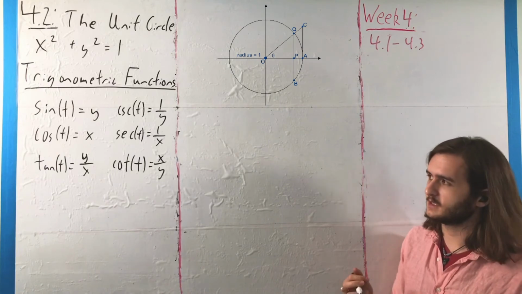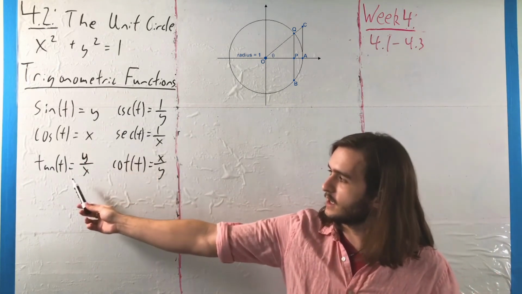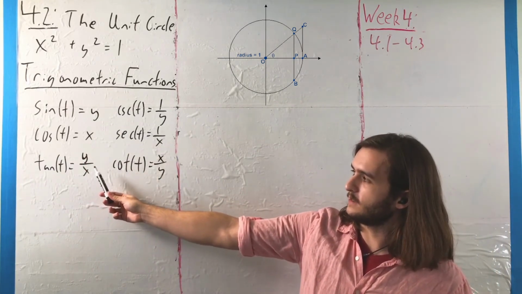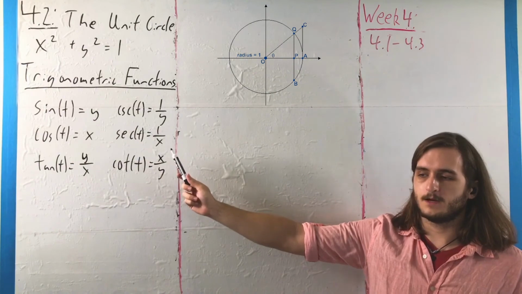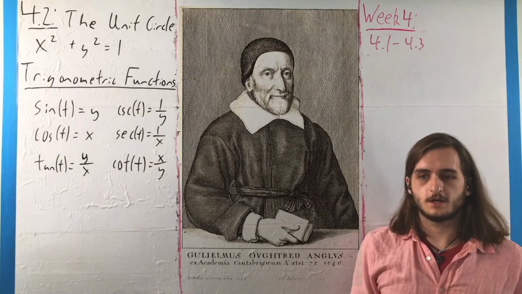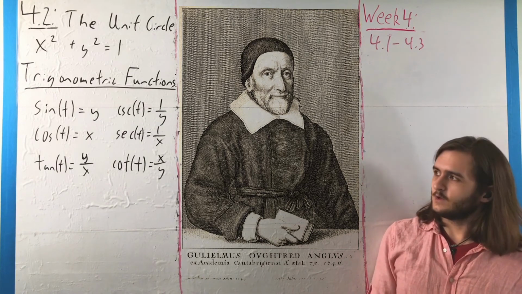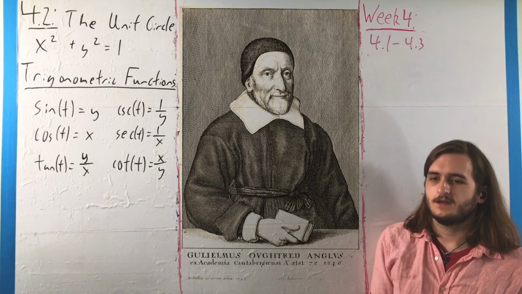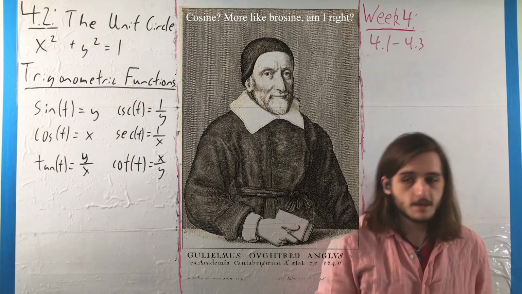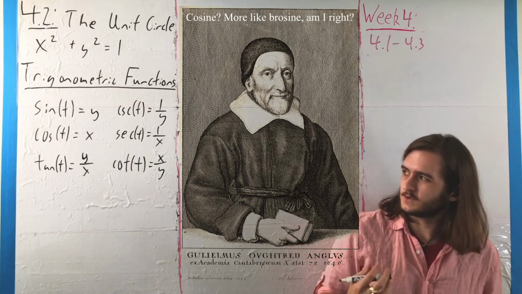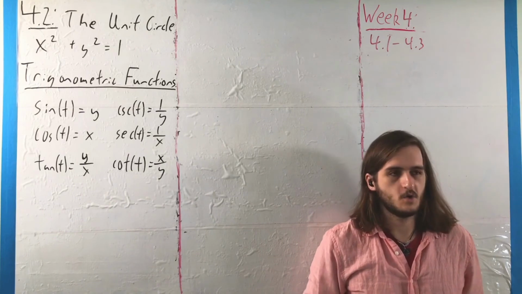And if there was any sense of justice in the world, we would have that our 3 main trig functions are sine, secant, and tangent, and then we would then have the associated cotangent, cosecant, and cosine. But thanks to Edmund Gunter in the 17th century, I believe, we're stuck with things kind of as they are, unfortunately, where those cos are meant to mean this is the one associated to it, but as a result, we get this weird mess here where they don't quite line up in the way that you'd hope they would.